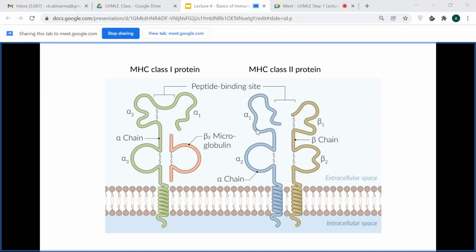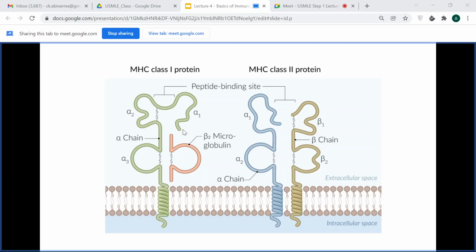One of the main things that you have to keep in mind between MHC class 1 and 2 is the structure of them. I know it has a lot of names. You don't have to keep a lot of them in mind, but just understand that in MHC class 1, there's something called a beta 2 microglobulin. This specific protein is important because in diseases where MHC class 1 protein is upregulated, there is an excess of beta 2 microglobulin, and that can lead to certain diseases, specifically some types of kidney diseases.